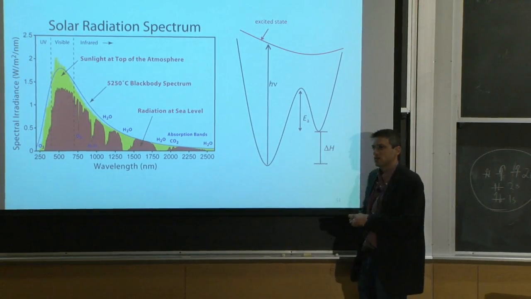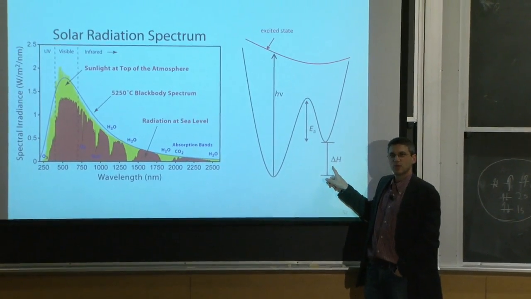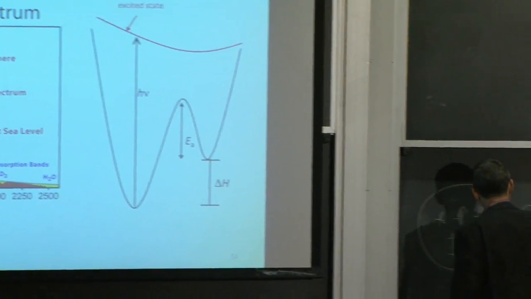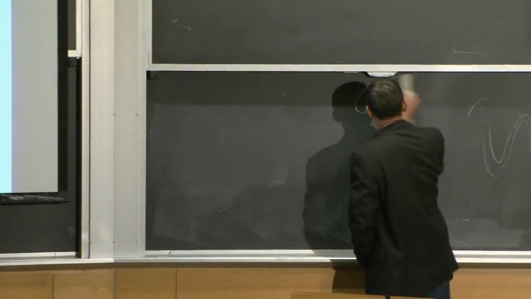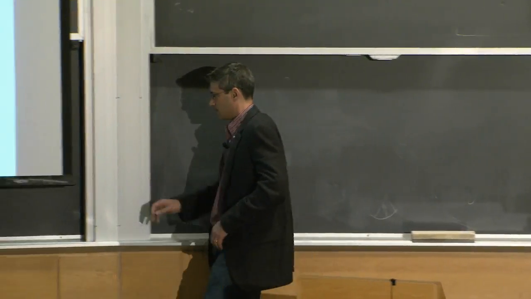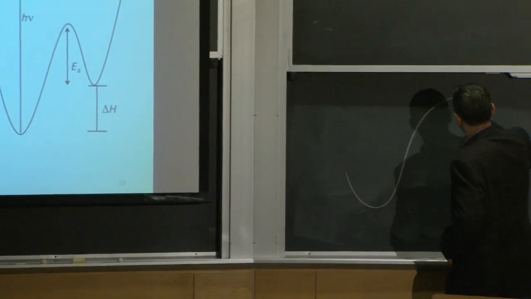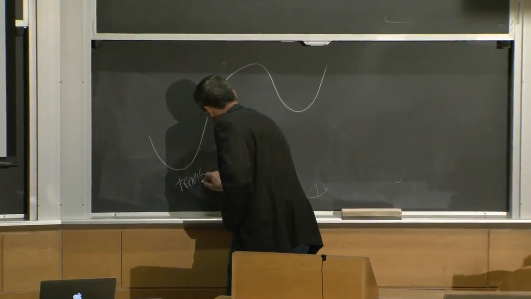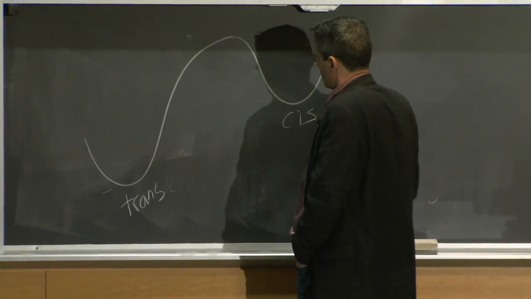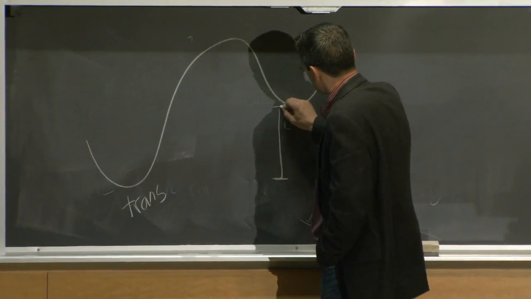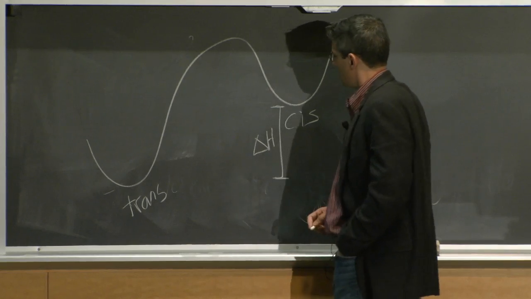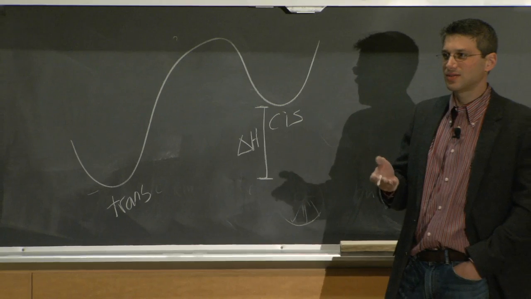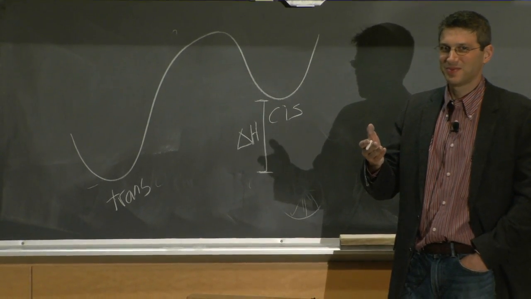Could I have done that with classical potentials? Can I calculate this with classical potentials? What is this? How do I calculate this? Here's my solar fuel, and this is the trans state, and this is the cis state. What is this difference? How would I calculate this energy difference? How would you do that calculation in a computer? No, calculationally. Is that a word?